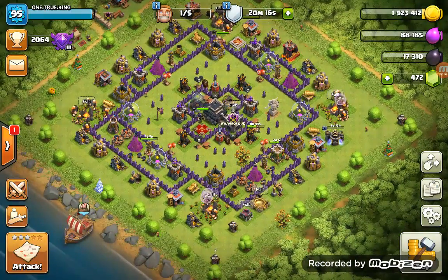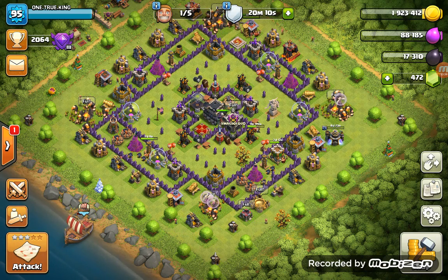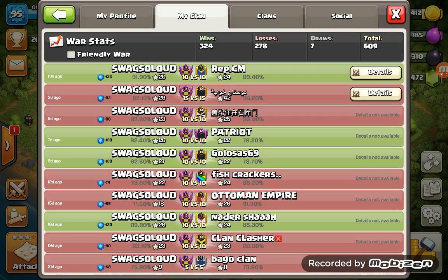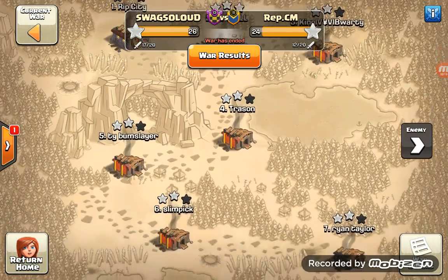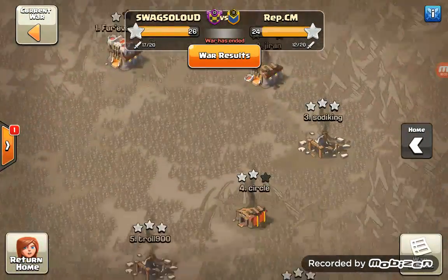This time I'm going to show you Town Hall 10 attack strategies in war against the Town Hall 9 and against the low-level Town Hall 10. We had very similar attack strategies, the two I'm going to show you. A little bit different, but very similar. They're both Hog Rider attacks against relatively similar leveled bases.